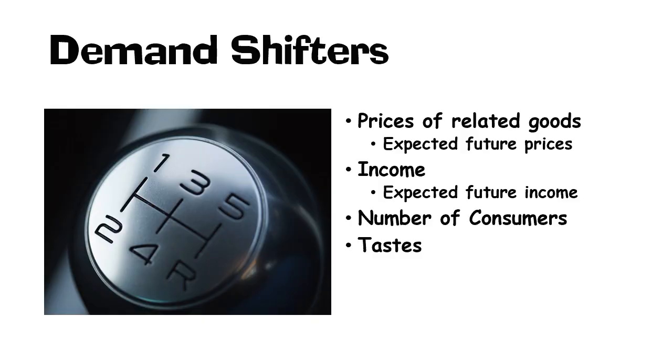All right, so what shifts demand? What changes demand? There are 4 basic categories. The first of those is prices of related goods. We have goods that are called substitutes and complements, and we'll have slides on those in a second. Clearly, peanut butter and jelly are related. Gasoline and cars are related. And related to the price of peanut butter today is the price of peanut butter in the future.